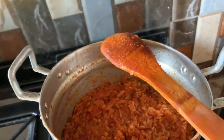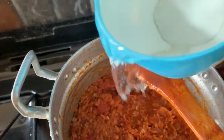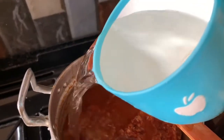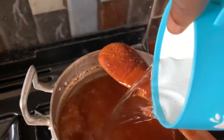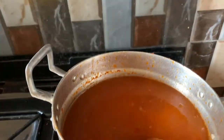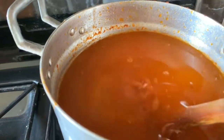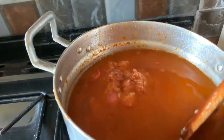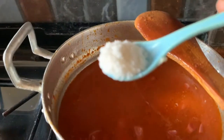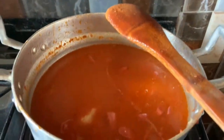Then I poured in water according to the cups of rice. For jollof rice you don't use a lot of water otherwise it becomes too hard, but since I wanted it soft I used one and a half cups of water. Afterwards I stirred and added just a little salt — if you like a lot of salt you can add more, but make sure it's not too much. Then you cover it and leave it for about 20 minutes.